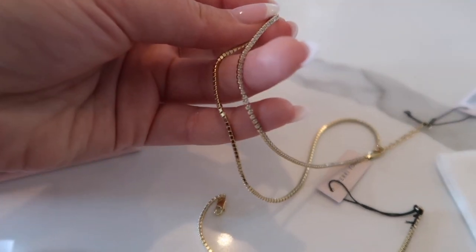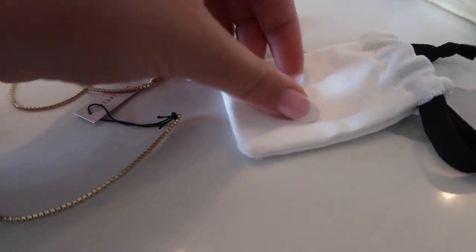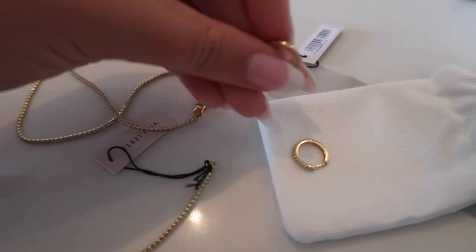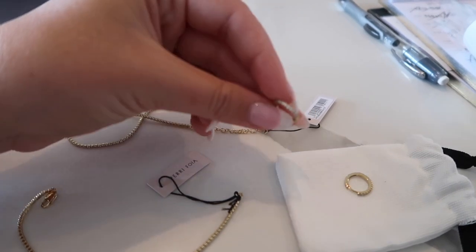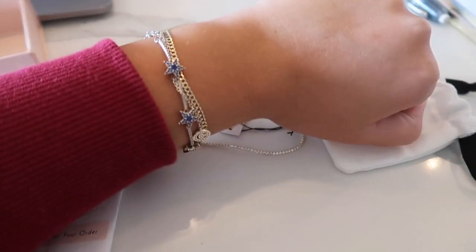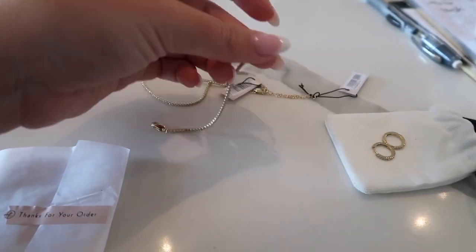I'm trying to get all the detail in. Just absolutely stunning and right up my alley — not like random stuff that I'm only going to wear for a few weeks. And then these hoops, I thought were fantastic as well. So dainty and tiny, but just enough glam that you're going to want to wear them a lot. So I have this little stack on my wrist right now of my own stuff, and I can't wait to mix this in. I think it's just going to be such a fun piece.